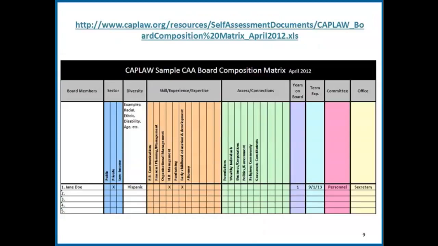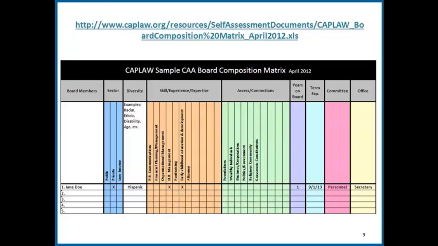And if you haven't taken a look at this particular resource, it's very straightforward. It's just a one-page document that helps you map out who's on your board, what skills they bring, what part of the tripartite structure they represent. But it is, I think, an invaluable planning document because it really forces you to look at the big picture. What kind of skills and abilities and strengths might be missing from your board, and how can you be strategic as you're thinking about your long-term board recruitment strategy to make sure that you're looking at how you can fill those slots in a way that really builds the capacity of your agency.